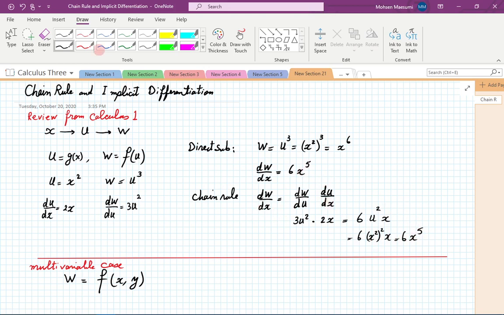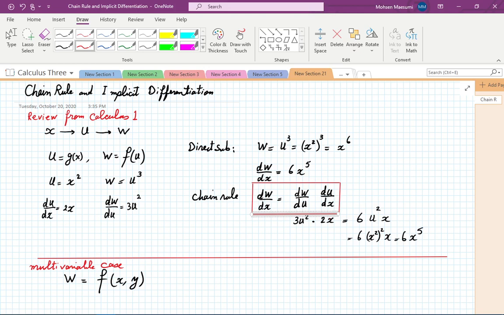So the chain rule is a very important rule in calculus. You use that pretty much in every differentiation problem. Hard to avoid it. It is all over the place. Now, the same degree of importance applies in higher dimensions. When you have more variables, same kind of an idea applies.